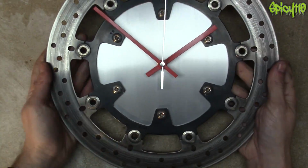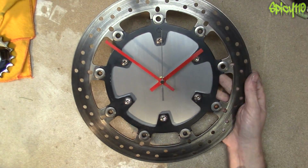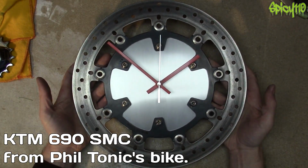Hey everybody, this is a quick video to let you know the things that are now on my Etsy store available to buy. First thing is clock number 58, which is made from a KTM 690. Well, this thing is huge. A KTM 690 disc, and as you can see, the thing's massive.